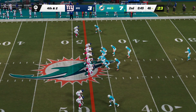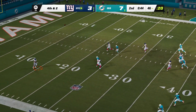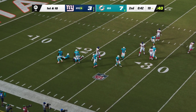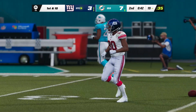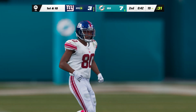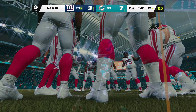Here's Thomas Morstead on now to punt it away on 4th down. Waiting on it will be Richie James. 35 yards that time on the punt, and it'll be Giant football 1st and 10. The Giants now going to take over late in this first half. With a slim deficit closing in on the end of the first half, we'll see if they can move this at least into field goal range and try to get 3 out of this drive.